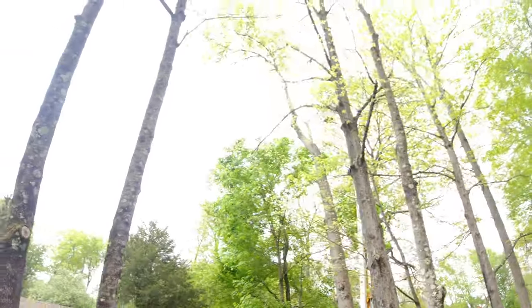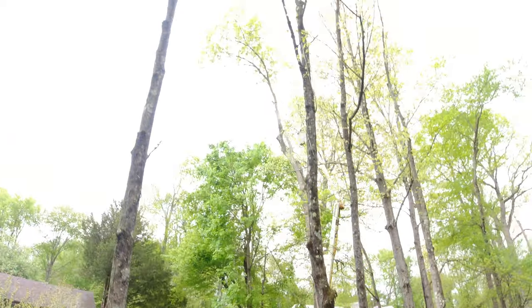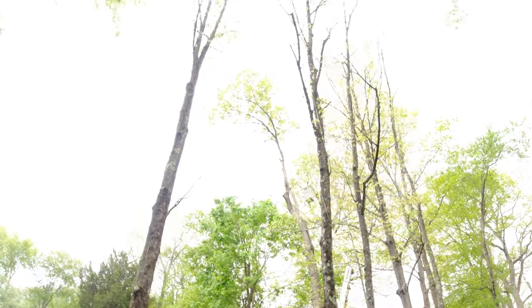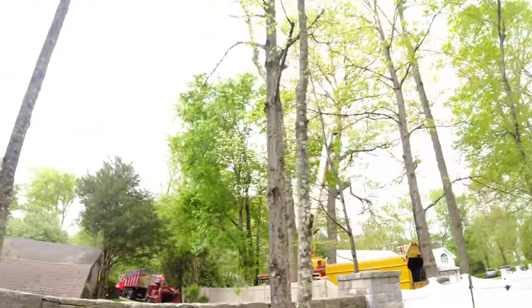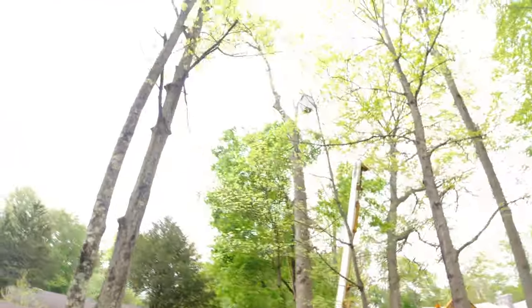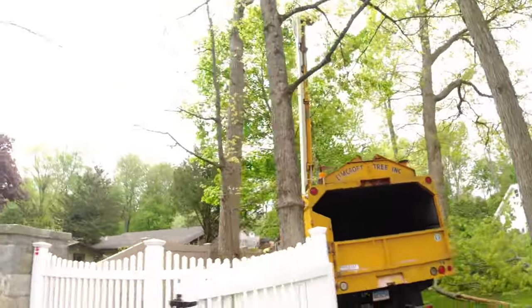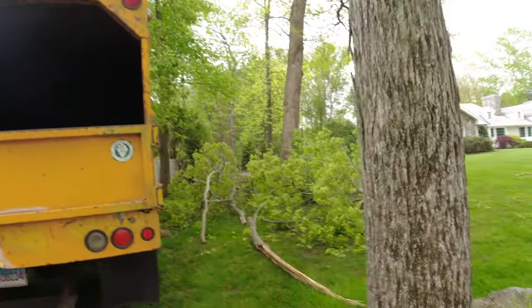So this job is going real well so far. This oak, we weren't quite sure how much Joe was gonna be able to reach with the bucket. I don't know why it's so backlit like that. I am sorry, it's a really foggy day, but everything's going well. Dump closes at 12:30, so our main concern is getting all the chips to the dump by 12:30, and then if need be, we can leave wood here or take it back to the wood yard. But we're gonna pull the chipper in here once Joe gets the rest of this puppy down.